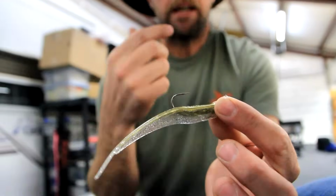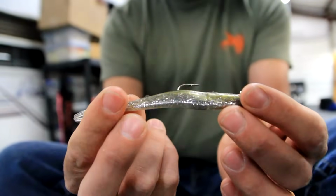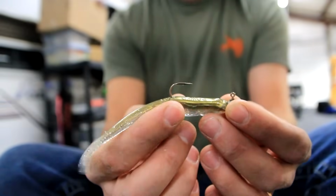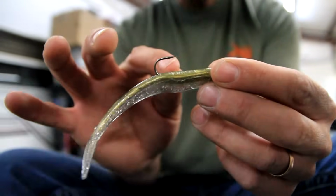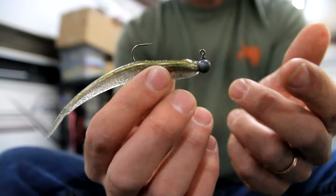I think the big ones you're going to catch first thing on that top water, and you're going to catch them on the worm. But maybe up in the day, maybe you only got 4 keepers and you need 1 more keeper in the boat. This is a great way to fill your limit. Of course, you can catch a big one on this, but this is just a simple minnow bait, kind of translucent, looks shady. And I've got this on a jig head right here that I pour myself. Very simple. Use an O'Shaughnessy bend jig head on that. And it's nothing perfect, but it doesn't take a lot.